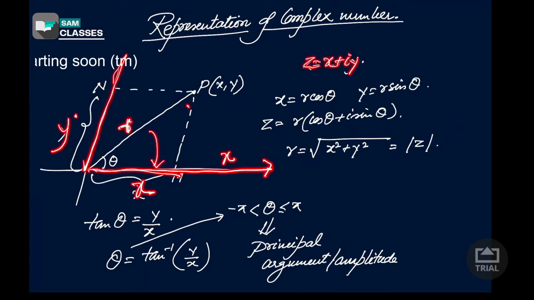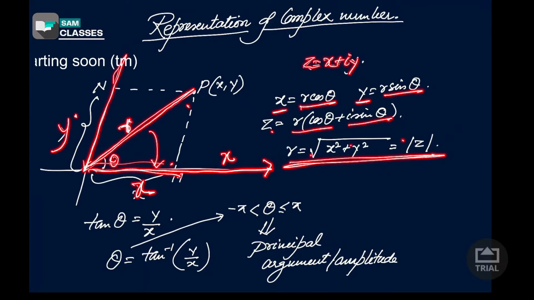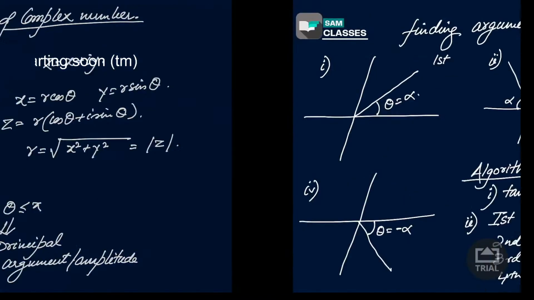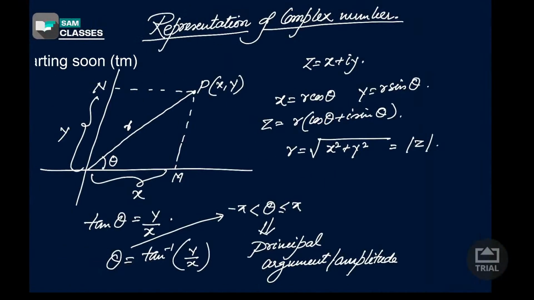So if I want to find this, this is theta. How will I break this r vector? r cos theta, so r cos theta will be x, r sin theta will be y. So z will be equal to what? r cos theta plus i sin theta, where r value is the modulus, root under of x square plus y square. That's it, done. Clear? You'll understand better from the questions, but still, just see it once.